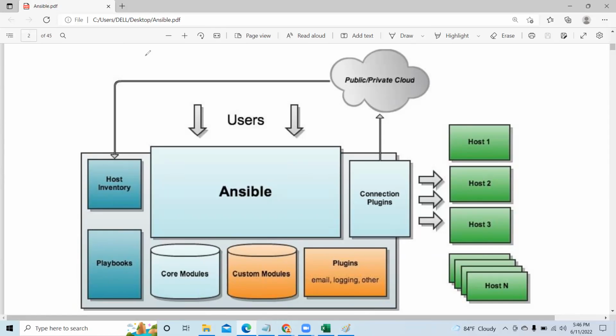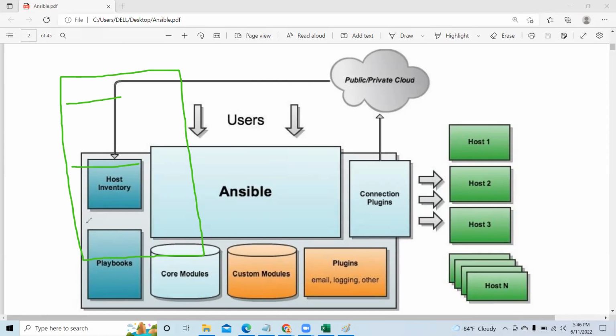In the playbook, guys, we are going to define the tasks: task 1, task 2, task 3. Likewise, we are going to write the tasks inside the playbook. We will see how to write the tasks today.